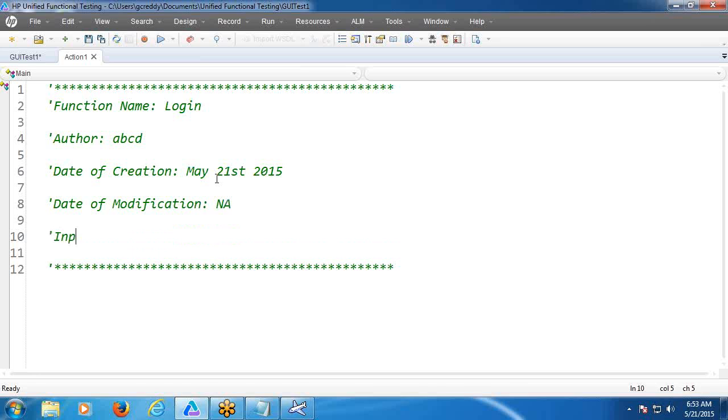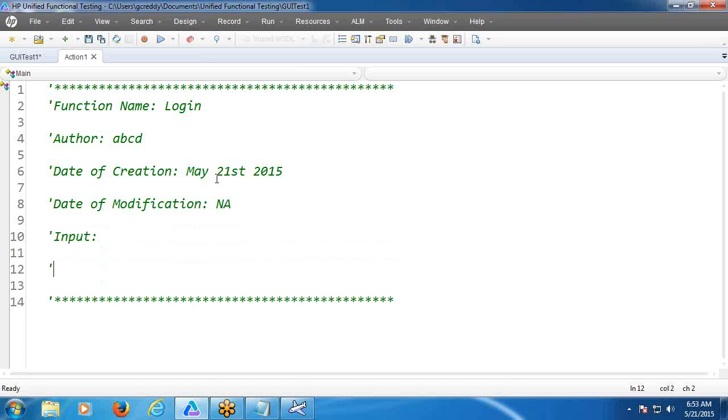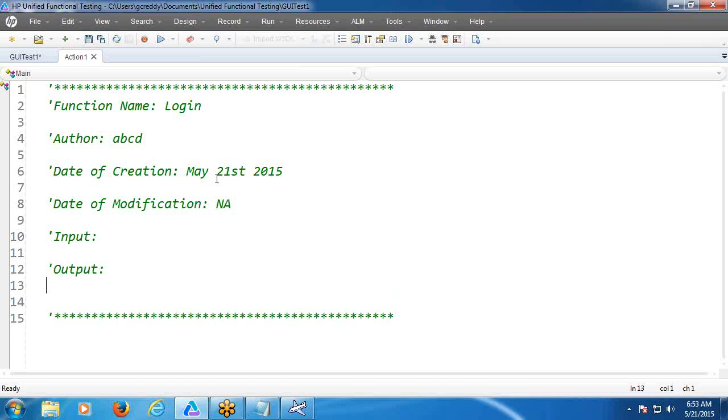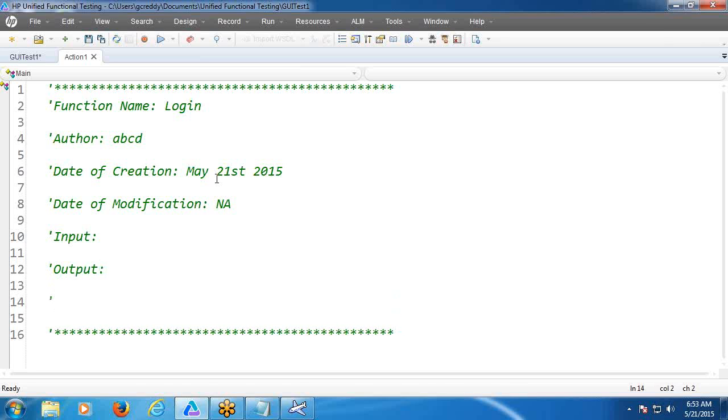Next, input, output, output or outcome. Next, purpose of the function. Say input, agent name and password.